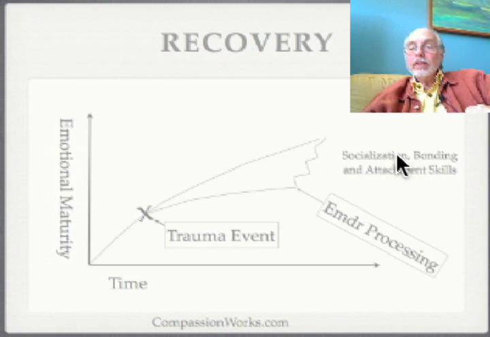Socialization needs to happen differently, learning bonding, and then gaining attachment skills. So if you're a therapist, you might see a target issue that is not getting resolved. So you send the client out for EMDR therapy. They're referred out, they come back to you, and after the trauma event has been resolved, they can work with the regular therapist on these other issues. And if one comes up, you just send them out to the EMDR therapist. They do a couple sessions of EMDR, and then they come right back. That's a good treatment model, and I think that's a good way to go.